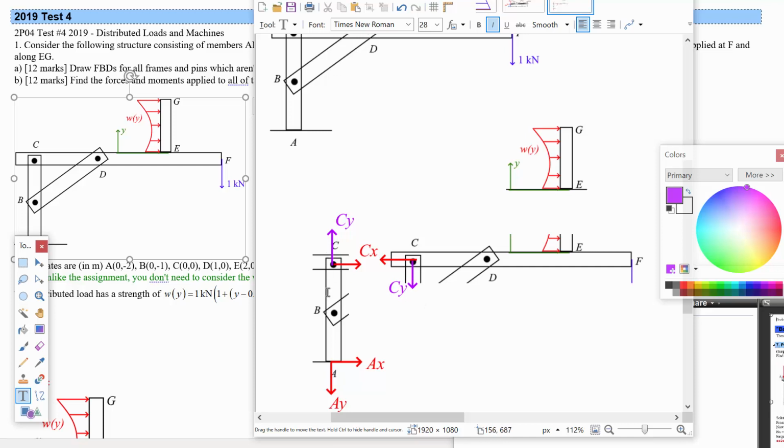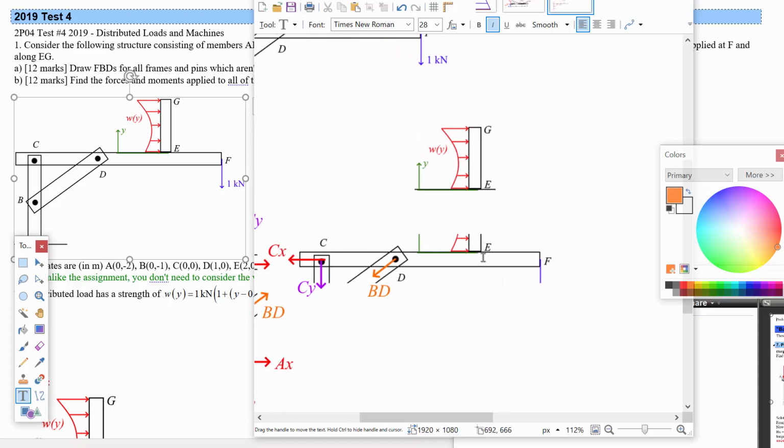So this represents the force in the Y direction that CDF is putting on ABC, whereas this one would be the force in the Y direction that ABC is putting on CDF. So that's why they're equal and opposite, and same thing for the X forces. BD, being a 2-force member, we know already that it's going to put a force in the direction that is acting between the two pins there. So this is force BD. We can figure out the direction of that by looking at where the coordinates of those pins are.